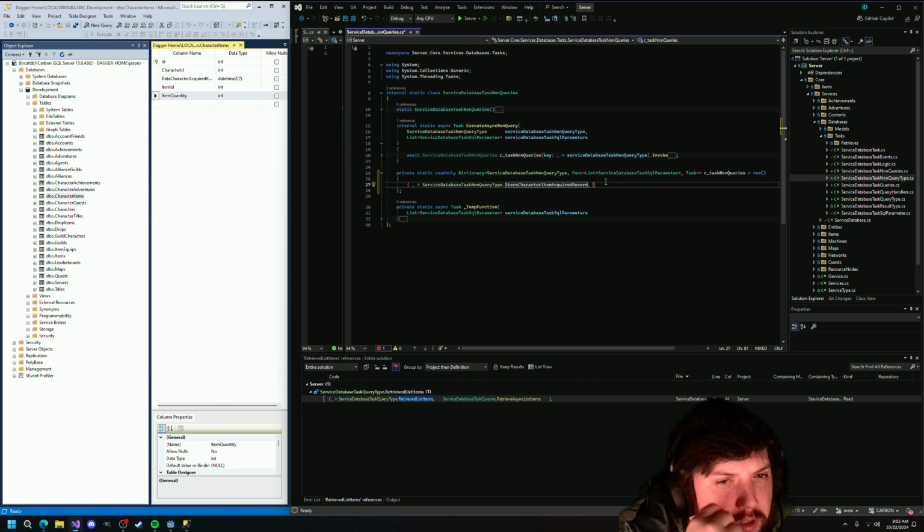So the question is, do we append the item quantity when we get the same item drop? This isn't an inventory. This is a record for when a player received an item.